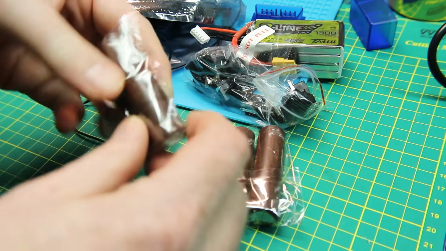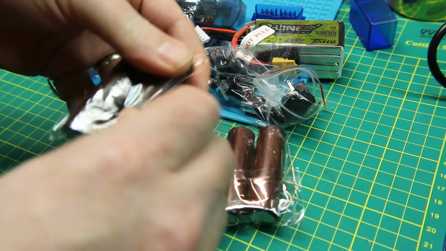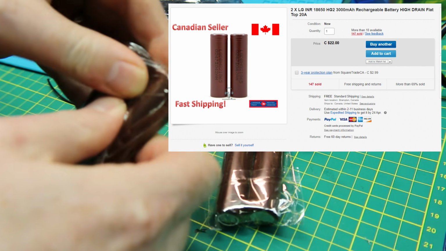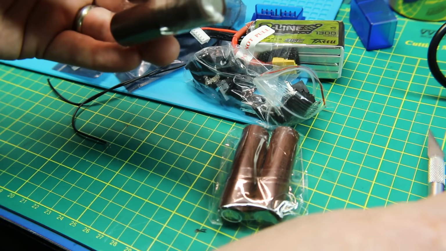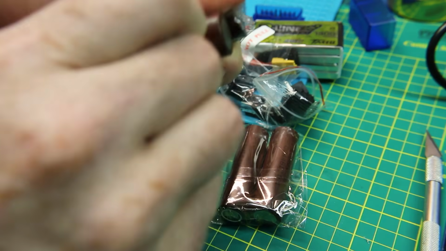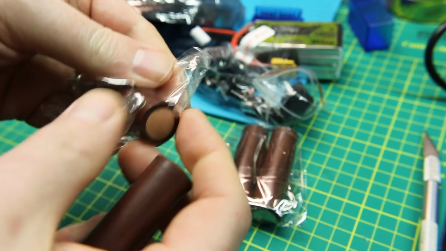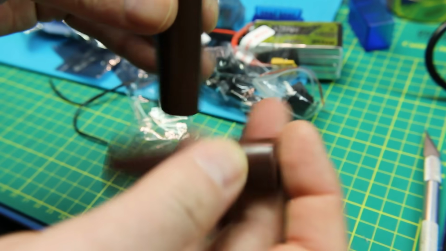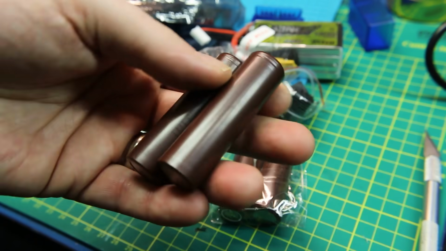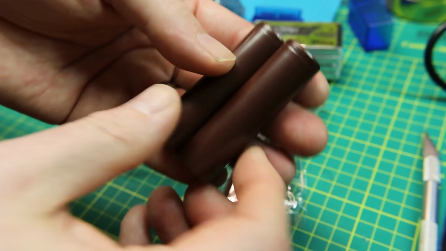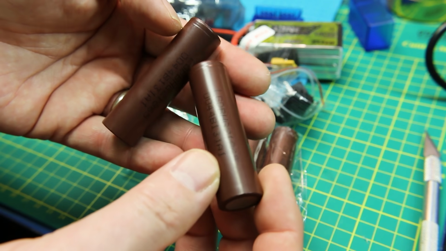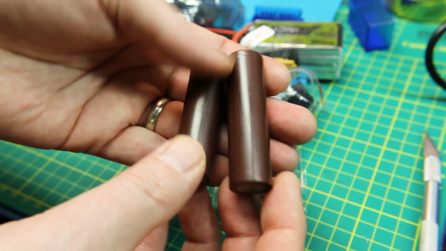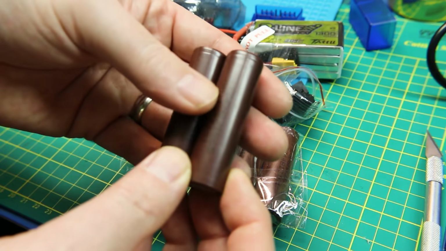More batteries. No namers. These are 18650 cells. Now, the video is probably not live yet when you see this, but I've been making 4S lithium ion battery packs for my iNav planes. And this is what I've been using. I've been using these 18650s. These are labeled as 3000 milliamp hour, 3 amp hour cells.